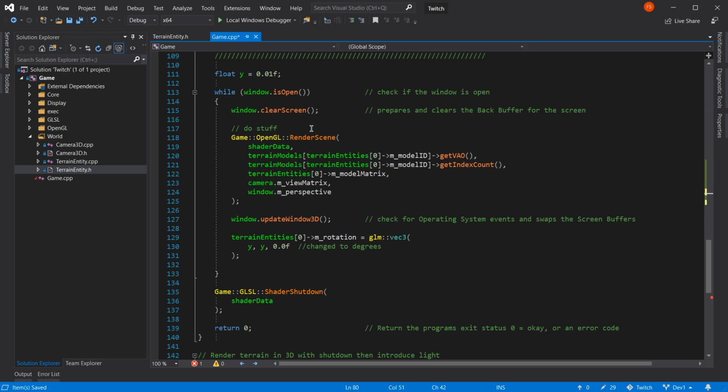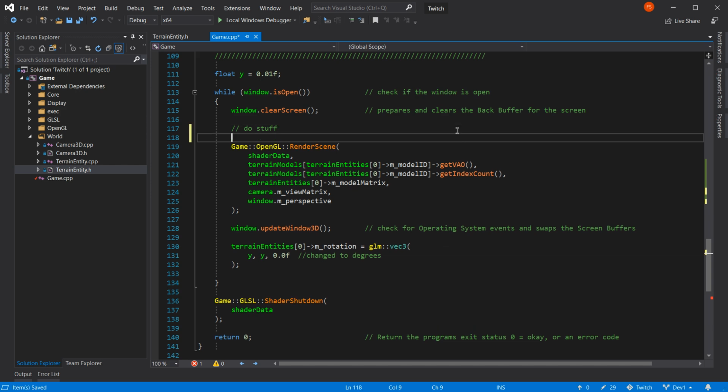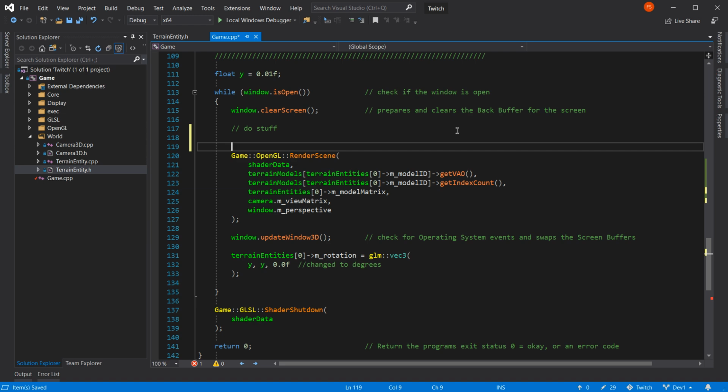Let's do this the naive way. Let's just do this however many times we have entities. Yeah. Let's do it that way. This is not batch rendering. This is linear rendering, I suppose. So where it says do stuff, we'll just start there.